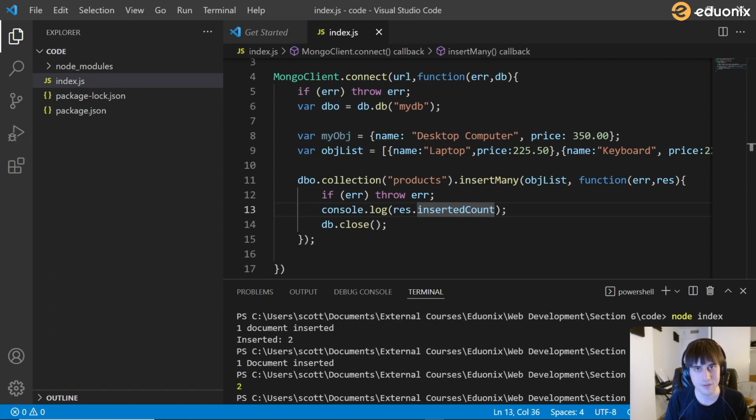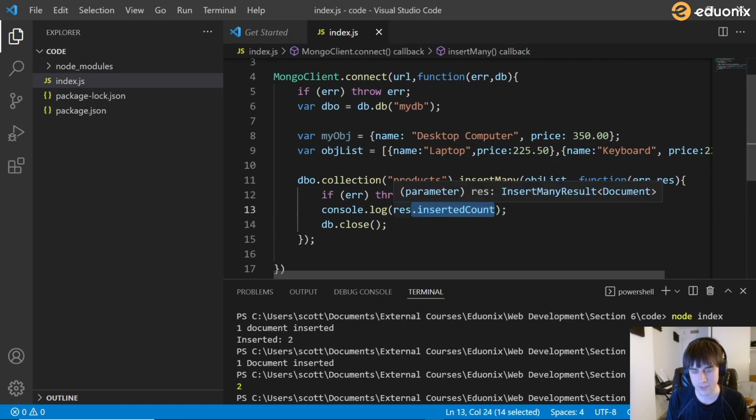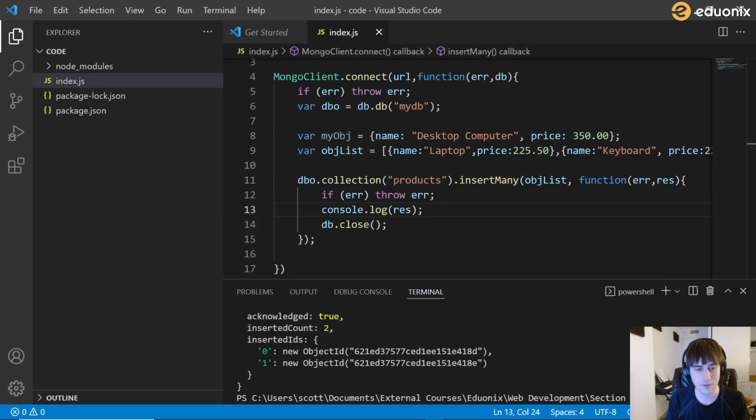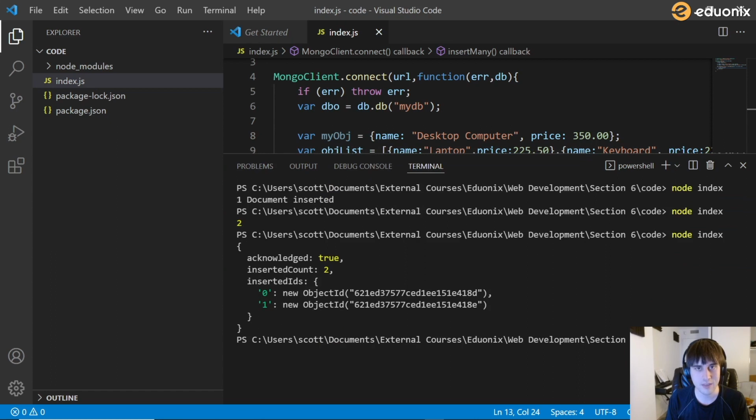This means that 2 values were inserted in, and that is true because there are 2 values that are defined here. Now, one final thing that I want to show you here is if I just print out the res variable, you'll see that I get a lot of different information about what has been done with my database. You can see that I've created some new objects, and they have particular IDs associated with them. So when we create these objects, they're given IDs as a unique identifier for them in our database collection. That's just something that I wanted to keep in mind, and you can see that there's this inserted count that we are referencing, which tells us how many values were inserted.